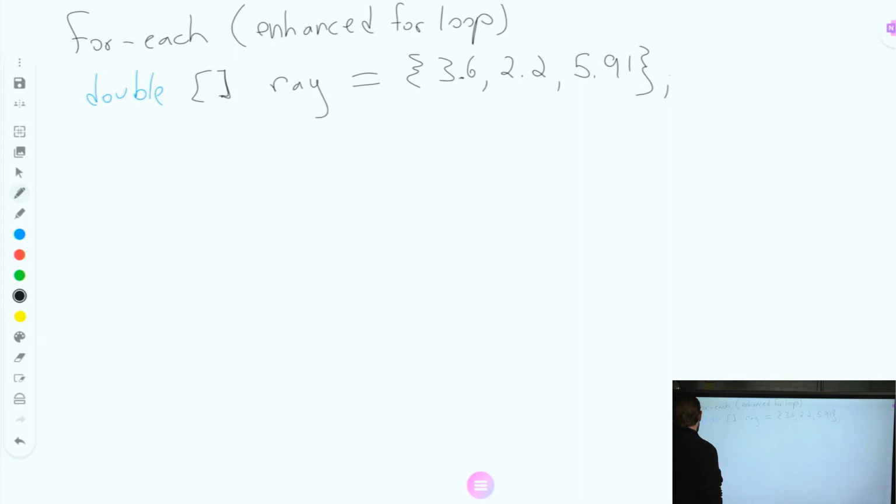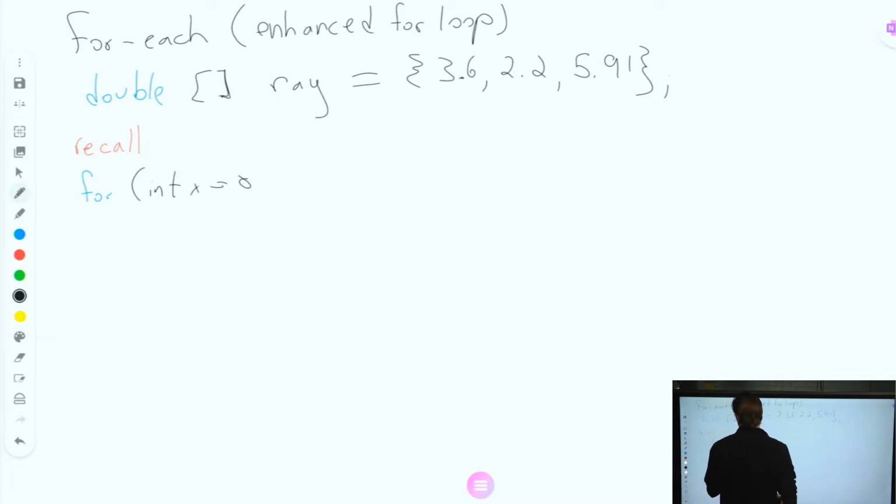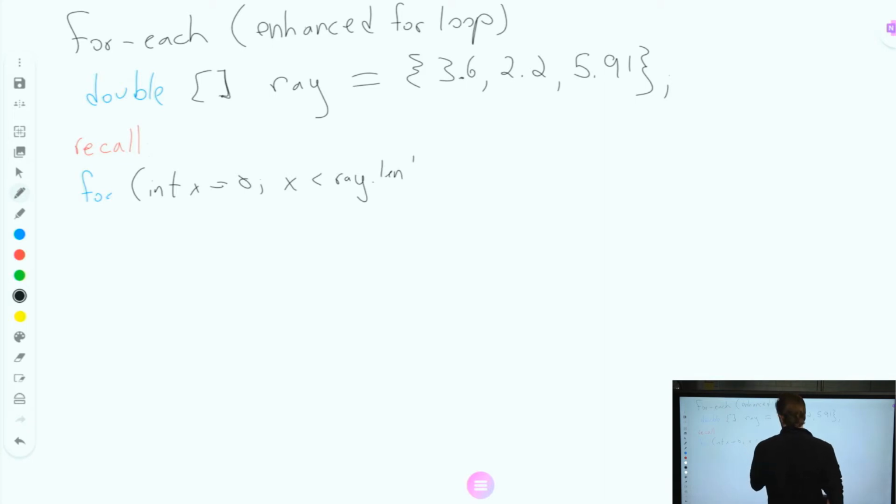And recall that to traverse this array, I would do something like this. I would say for int x equals 0, x is less than array dot length, and then x plus plus.